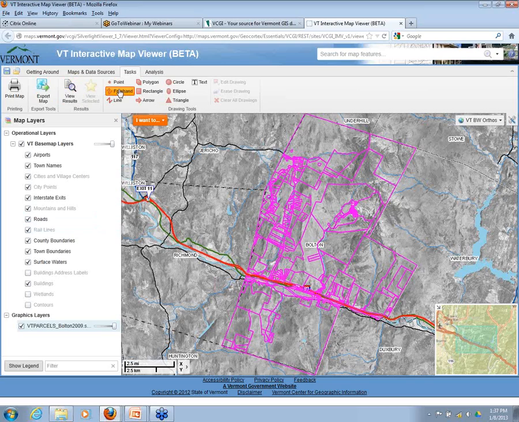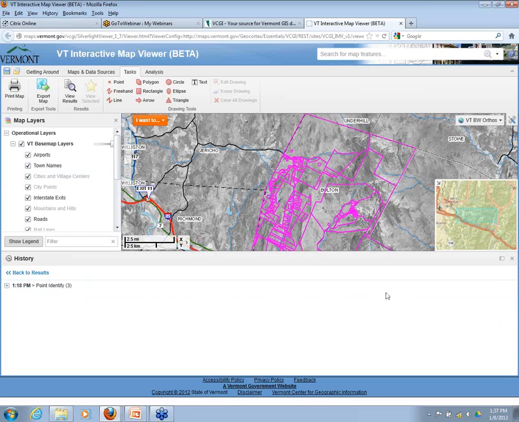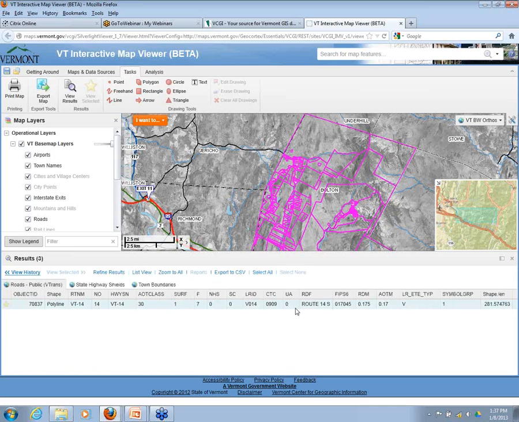All right. View results is an interesting little button because it takes us back to any search results that we've already done. So this is the results that we got earlier when I clicked on the map, and it just allows us to go back to this. View history. If I had done more than one search in this particular session, they would all be listed here, and it would say what time and what I did, and I would be able to say, oh, I want to look at that one again, that particular search result, because I've only done one.